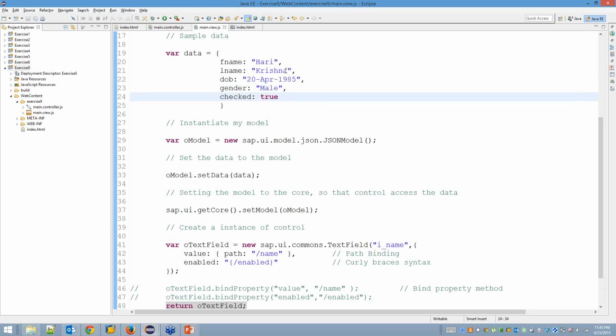You just create a model like this, and in the previous exercise we created a form, right? Just try to map it with that.